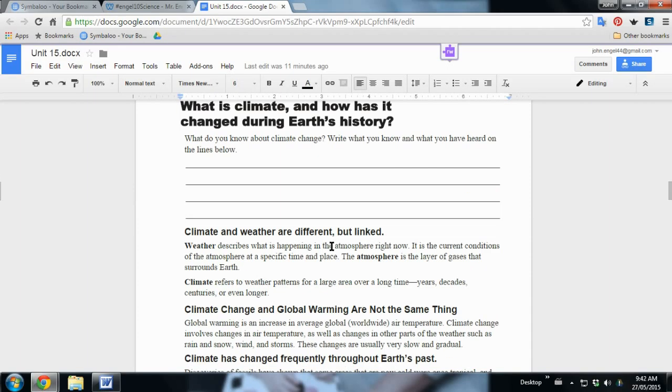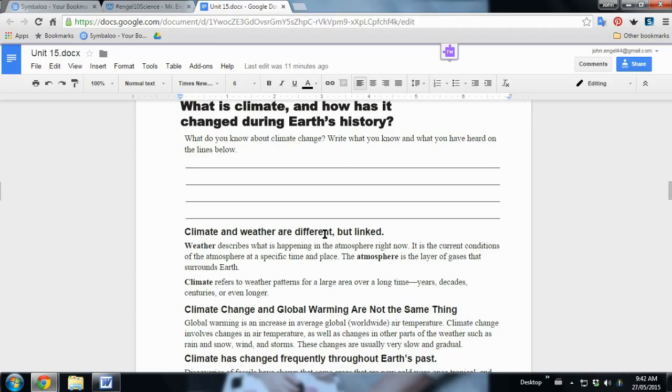But the first thing we need to know is that the climate of the Earth has been fluctuating. It's always fluctuated since the dawn of time. It's been warmer in some instances, like when the dinosaurs were on the planet. It's been colder, such as when there were the ice ages. So the temperature of the planet has always fluctuated. And it's fluctuating again. It is on a warming trend right now.